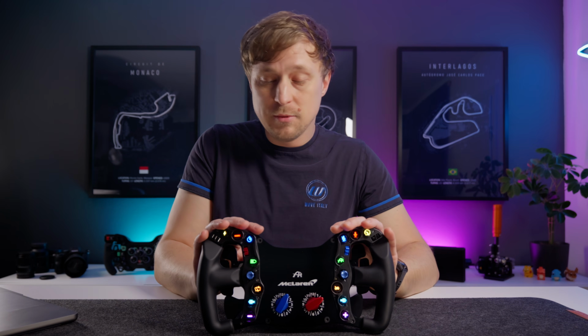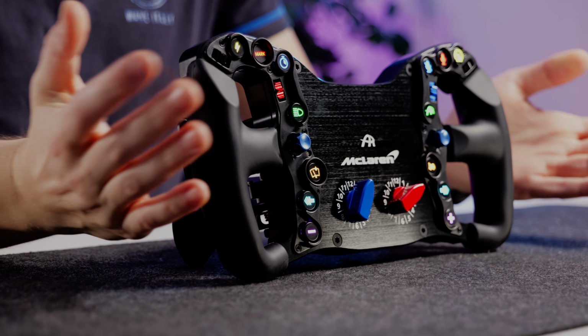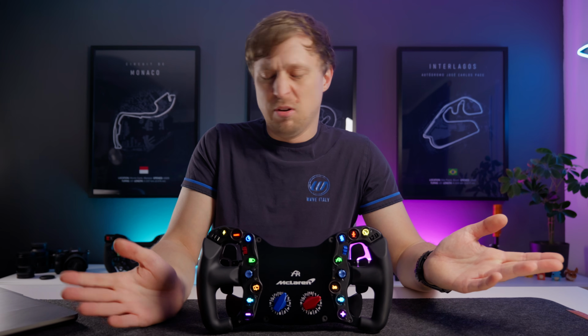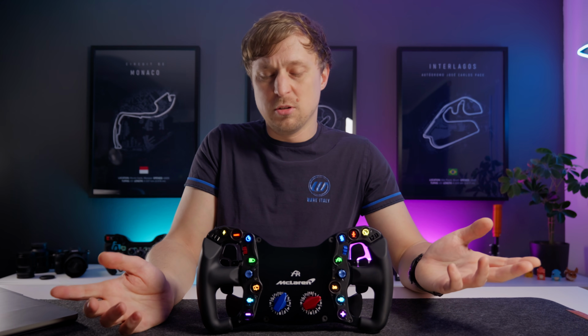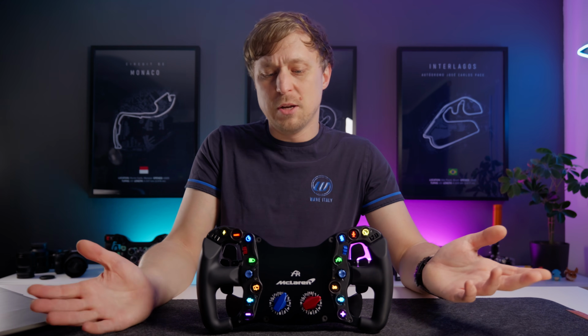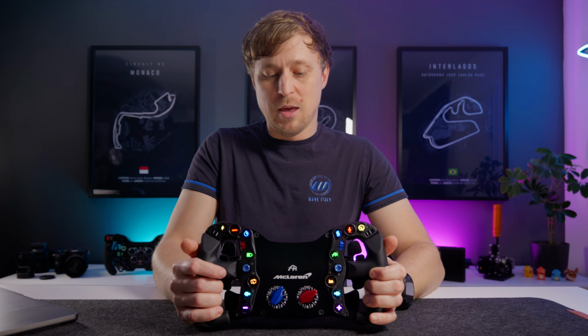Overall, I can definitely recommend this wheel if you do not have giant hands, but I wouldn't personally get the wireless version. I would wait till the USB version is available. In my opinion, wireless doesn't really add any value to a steering wheel, and if the USB version is the same price and works just as well, it's pretty much a no-brainer for me. You will not have to worry about battery life, you have telemetry support for the LEDs, and like I said, I personally was never bothered by having a cable.